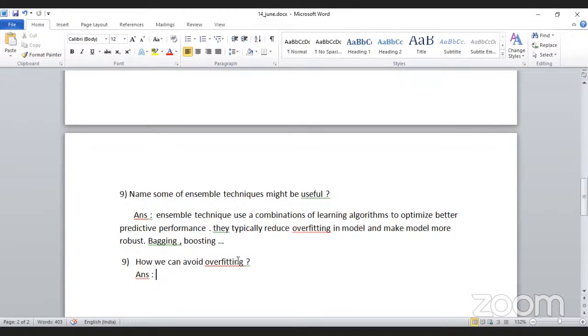Yeah, no answer. Please try to be active in the chat window. Yeah, regularization, trimming and feature sampling. Yes, Supravat. There are only, I think, three or four people answering. Others, what happened?